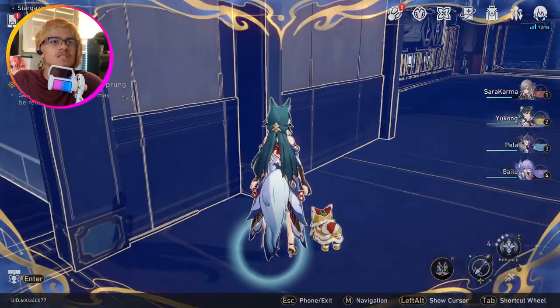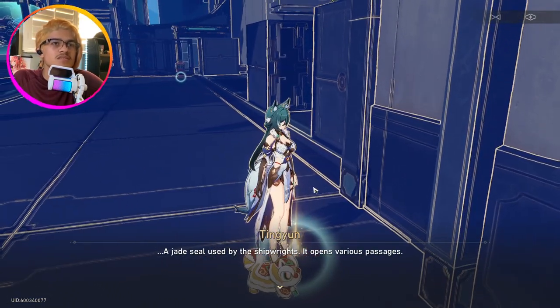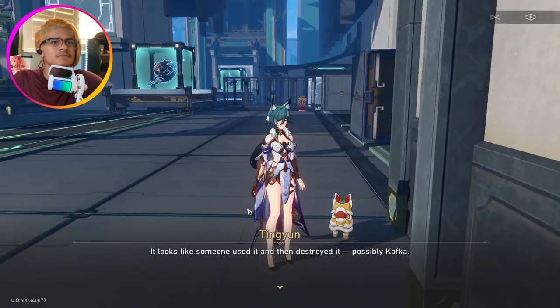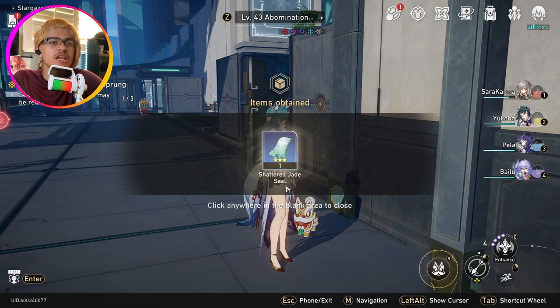A jade seal used by the shipwrights. It opens various passages. It looks like someone used it and then destroyed it. Possibly Kafka. Item obtained. We got the shattered jade seal.